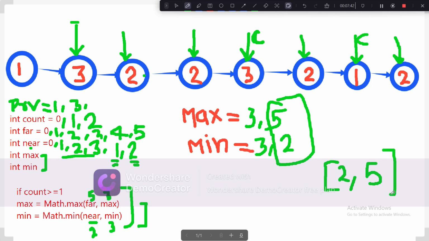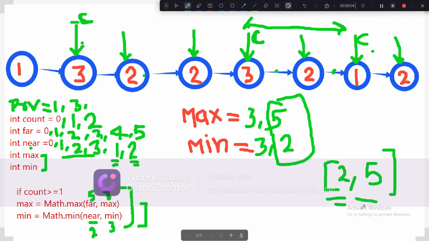You can check as well. See, this is our smallest value which has a distance of 2, so the total number of edges between them is 2, 1 and 2. But see here, this is our farthest one, right? Starting from here till here, how many? 1, 2, 3, 4 and 5. Total 5 edges are there. So this is our simple approach.